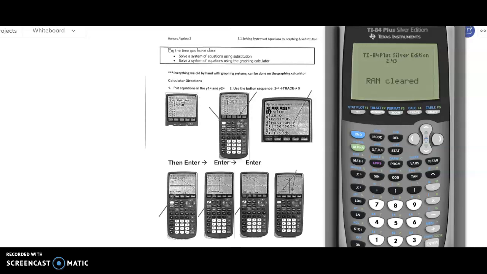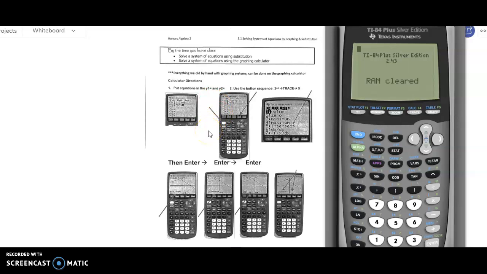We are going to do this as best as we can to try to get a good understanding of how to do this on the graphing calculator. So this is kind of a trial by fire type of situation. You can see I have my graphing calculator pulled up to where you guys can see it. And I have the notes that you have in your packet also pulled up. So it shows kind of a step-by-step screenshot.